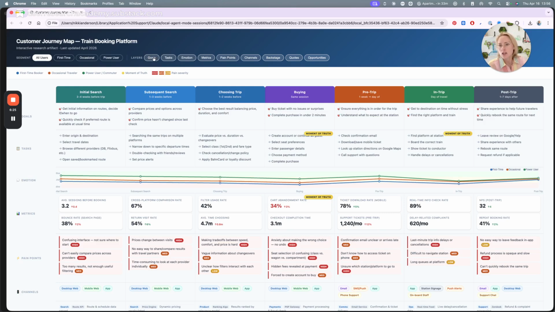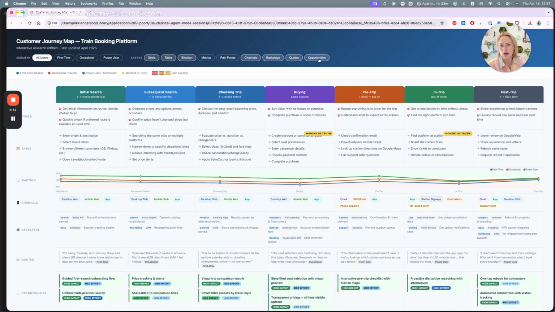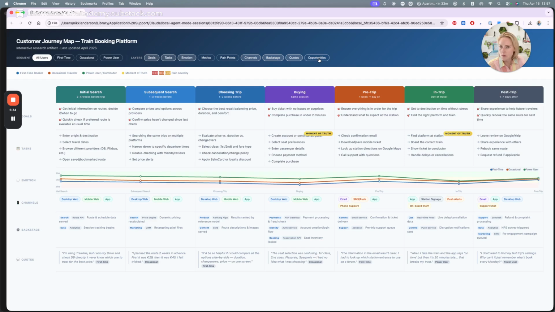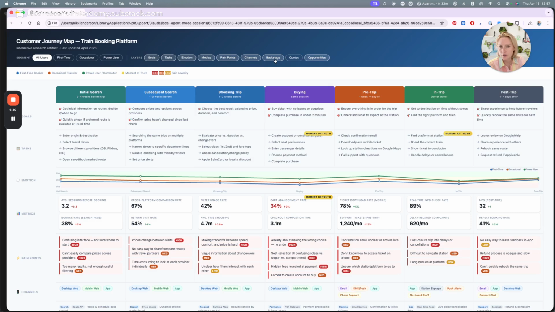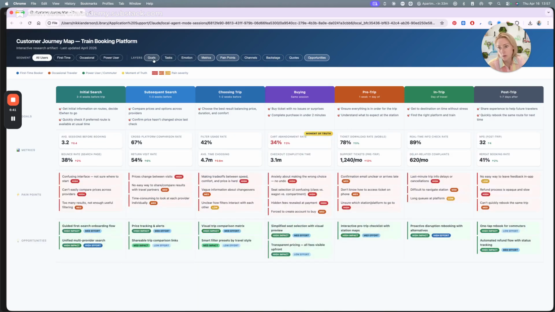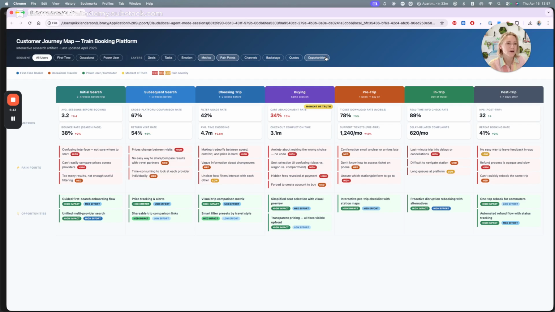And we could take goals out of it, and we could say, okay, we only want to know the metrics, pain points, and opportunities. How cool is that? Oh no, I've done the opposite. We want everything. Okay, well, we'd have to work on that too. So we just want the metrics, pain points, and opportunities. But how cool. We've made this already a little bit more interactive, a little bit better, right? For our stakeholders, just more dynamic.